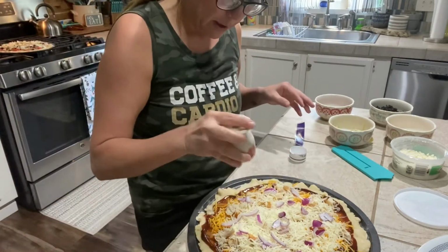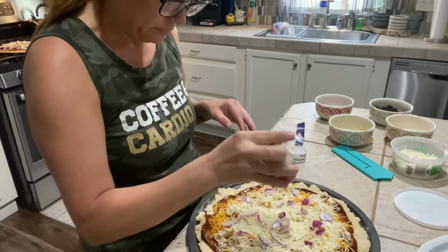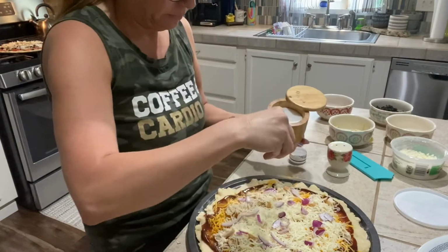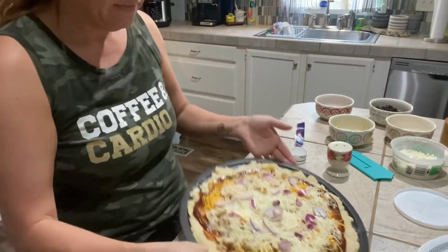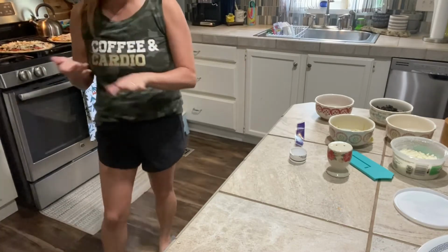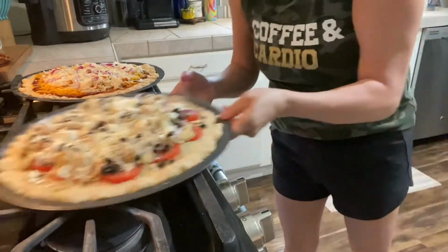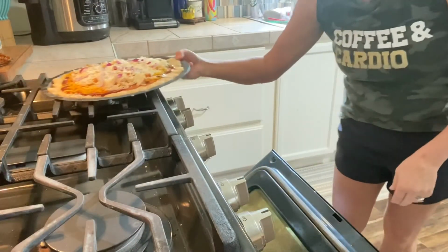Then I'm going to add some pepper to this one. And some salt. And that is it before it goes into the oven. So I have my oven preheated over here. We're going to put these guys over here and get them ready to go in the oven. So I'll bring you guys over here so y'all can watch me. All right. We're going to put the Mediterranean in and the barbecue.